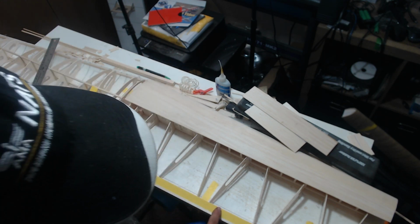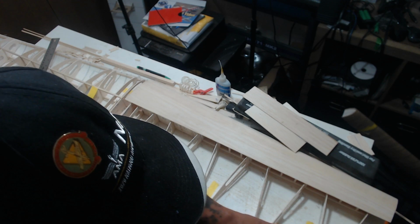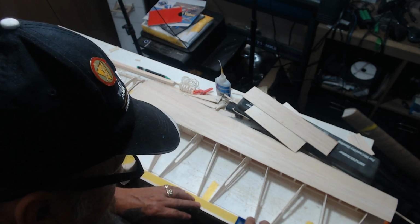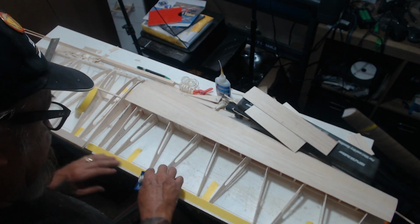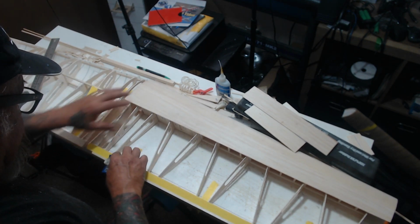So put the piece of tape down to protect the wood that you don't want to dig into. And then block plane up to the tape. And you'll know when you hit the tape, it'll drag like a big dog.